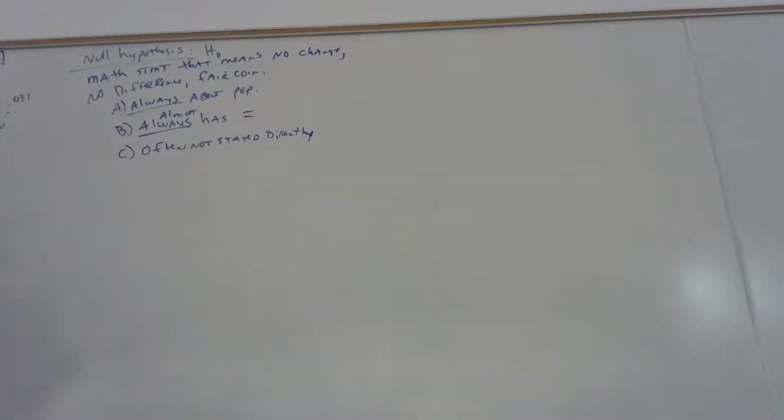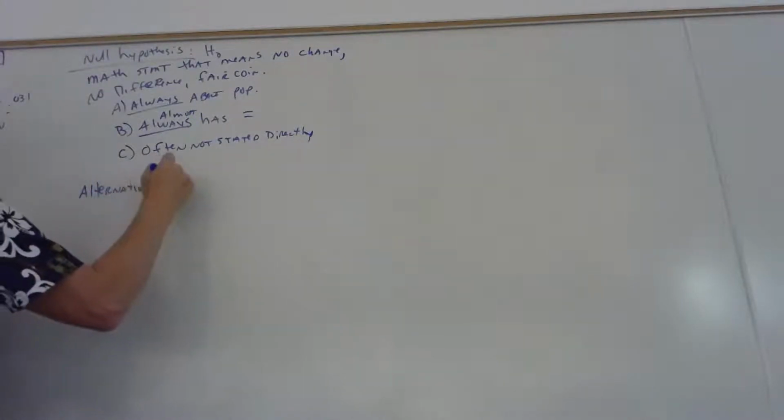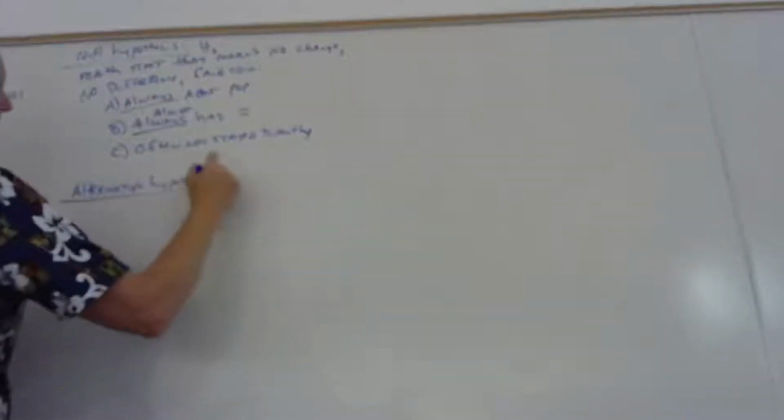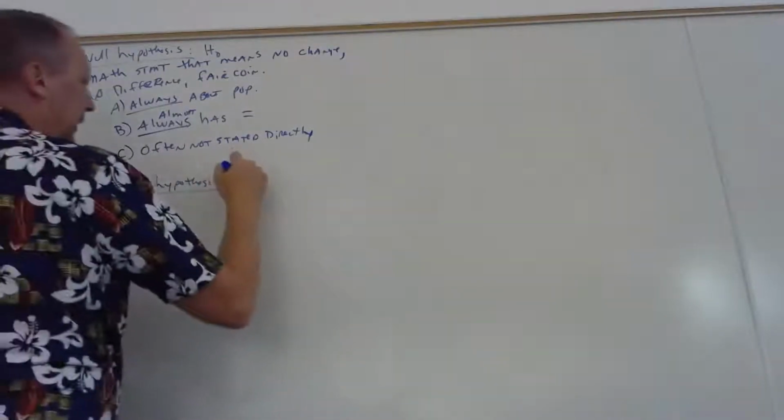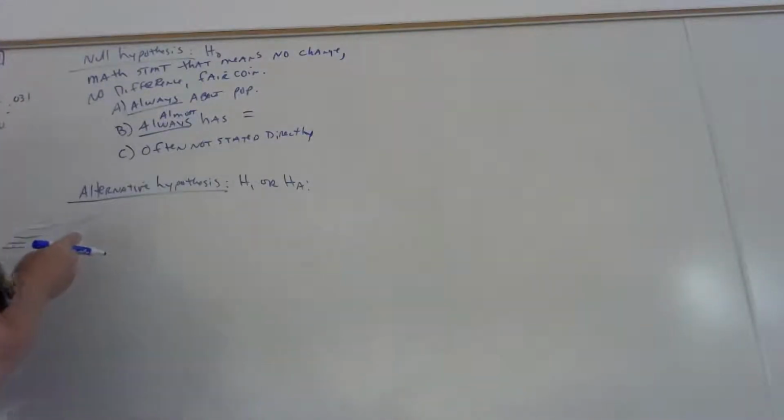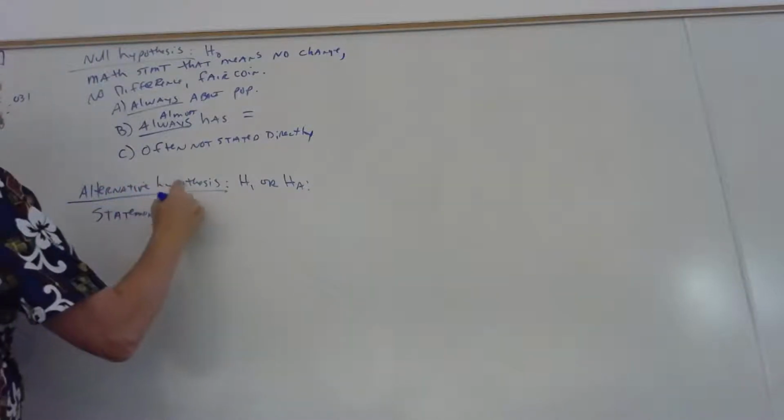Okay? Now let's talk about the alternative hypothesis. Alternative hypothesis. Okay? So it depends on your book, and I can't remember what this book does. I'm going to use either one. You can see H sub 1 or H sub A. Okay? I will use both here. There's no real difference. Just whatever I'm in the mood on that problem. Alternative hypothesis can be written either way. Okay? The alternative hypothesis is a statement we are trying to prove.